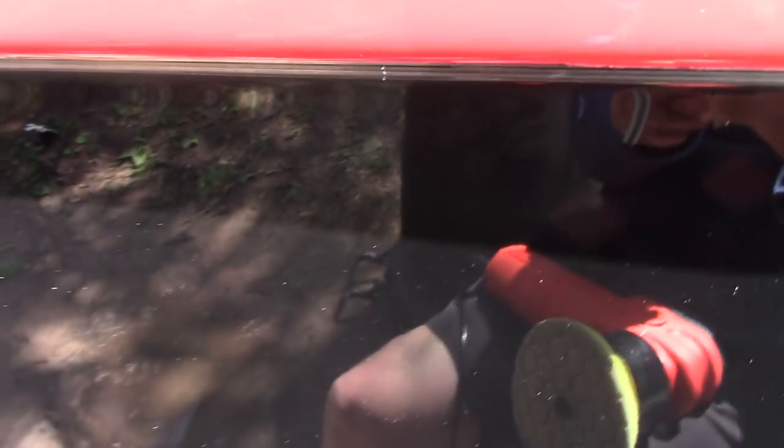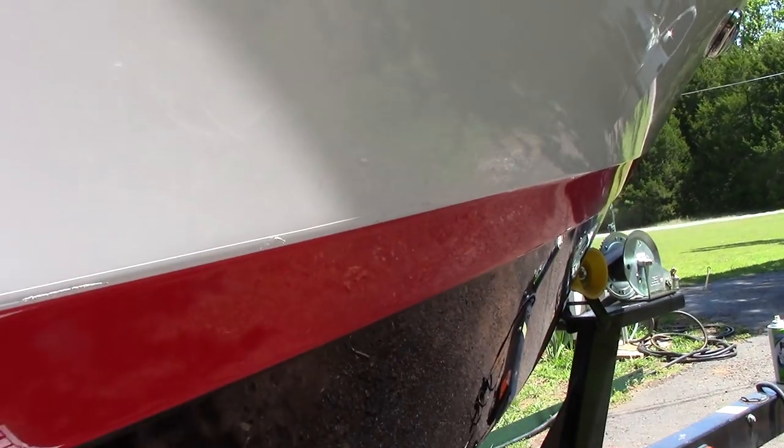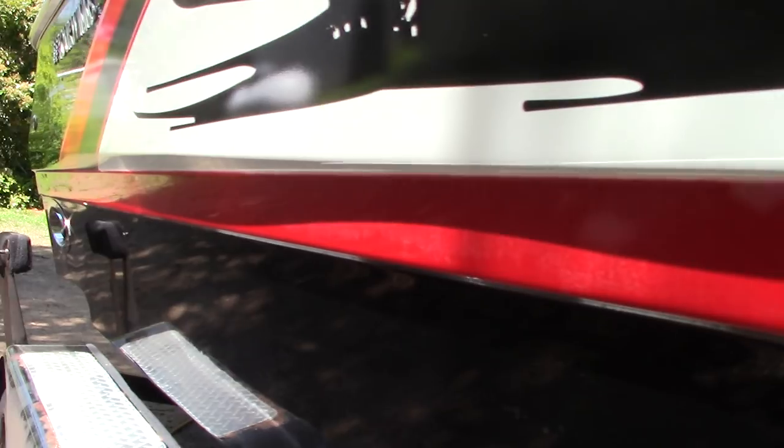No, this is not perfect. That's not what my customer's paying for. But when this boat gets done, it's going to look really nice, shiny, glossy. It will remove probably about 80 to 90% of those water spots on the boat. He needs more aggressive cleaning, compounding, polishing, but he doesn't want it. Just wanted to show you in the moment how quickly you can remove some water spots, get some really nice shining gloss on this gel coat, and just move on pretty quickly with Victory Nano Polish and Seal from Drive Auto Appearance. I love it.